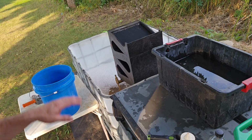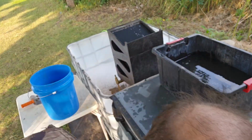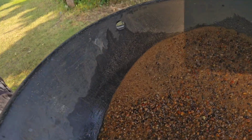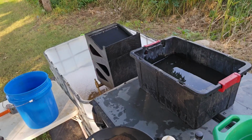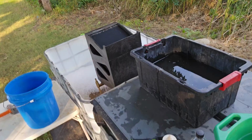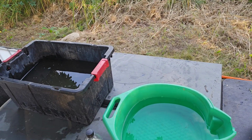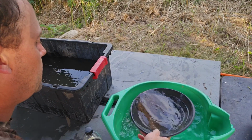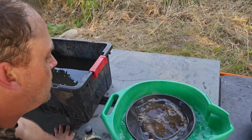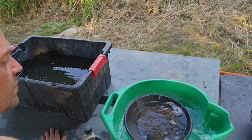Alright guys, we went ahead and did a full clean out. I did all the trays, got it all washed up into here, and here's the end result of that. So it's roughly about a quarter, probably 2 cups worth. We're going to take that on over here to our wonderful clean pan and get that squared away here. So let's go see what we got in here, huh? Alright. I got a few sitting in the snuffer bottle as well. So really hoping for some good stuff out of this.